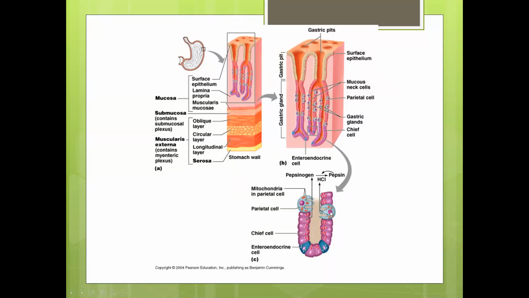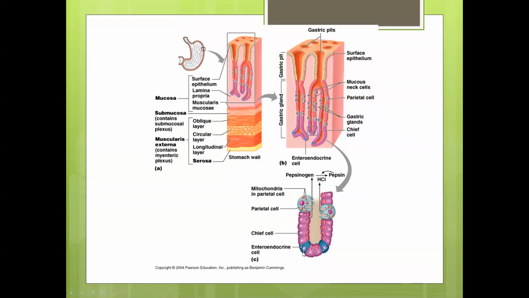So the parietal cells make hydrochloric acid. They also make intrinsic factor. The chief cells: think of it as the chief is in charge, the chief is the most important. So what is the most important thing that the stomach does? It produces pepsin. So the chief cells produce pepsin, or pepsinogen, sorry. And then again, in the presence of the hydrochloric acid produced by the parietal cell, it will be converted to pepsin, and then it becomes a positive feedback mechanism.